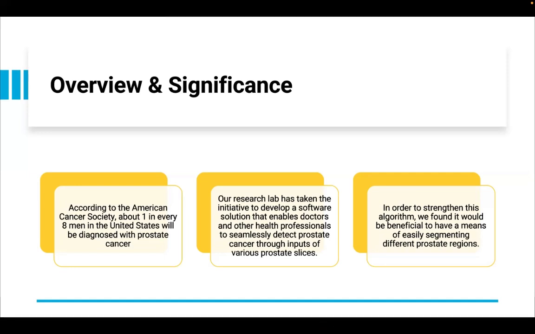Ivan and I work in a research lab where we're developing a SaaS application to basically track prostate cancer and enable doctors and different health professionals to seamlessly detect it. For that project, we found that it would be beneficial to have an algorithm that could easily differentiate between the different prostate regions. So that's basically where our project idea comes from.